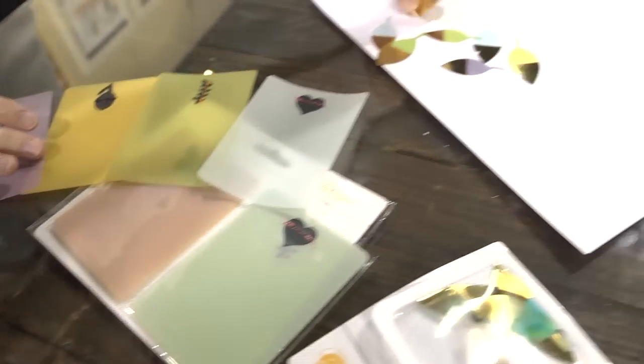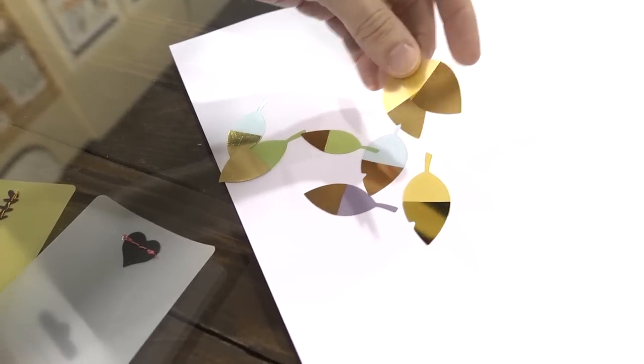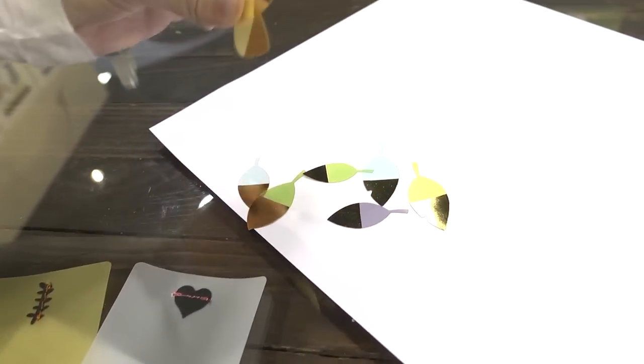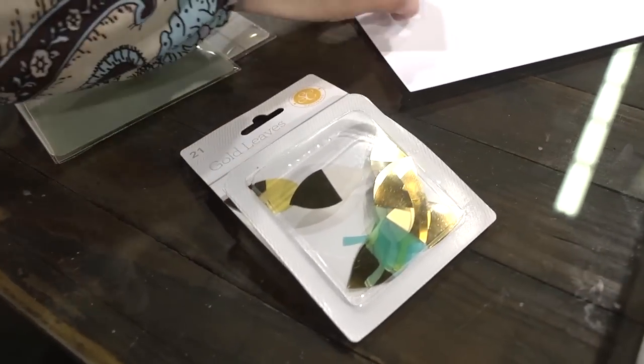And this is one of my favorite products. These gold foil dipped leaves, and you can see they're on transparencies. I was telling Noelle a fun story about these: they weren't originally intended to be on transparencies, but the factory made a mistake. And when they sent them to us for approval, we immediately approved because we thought they were so cool.